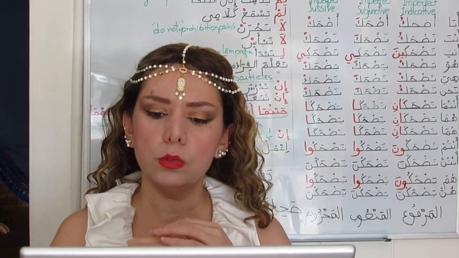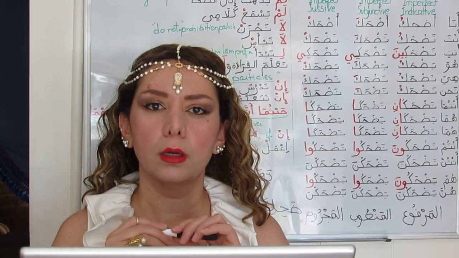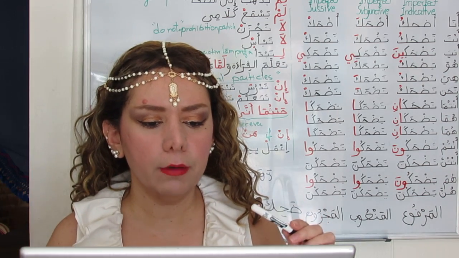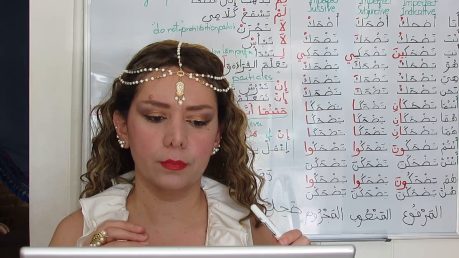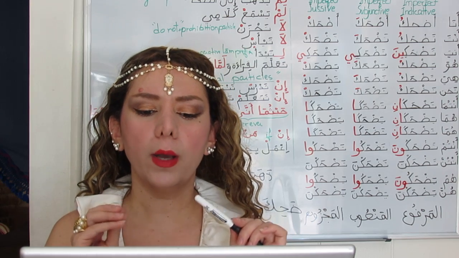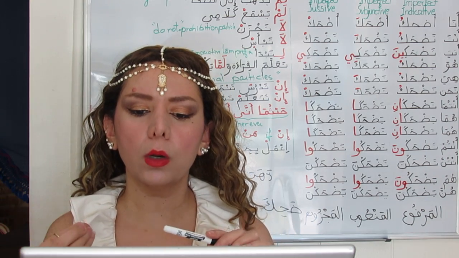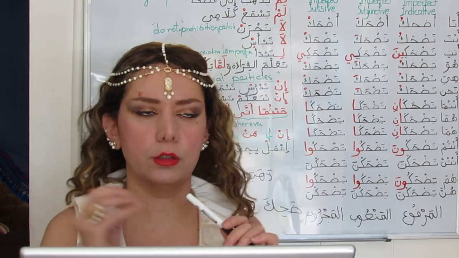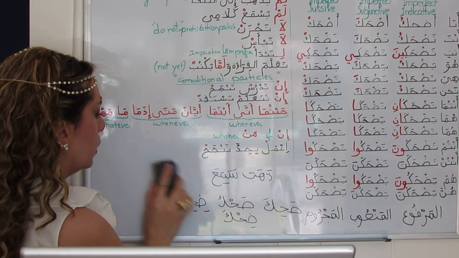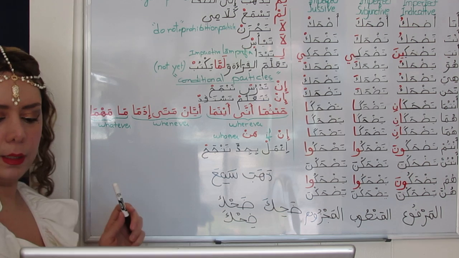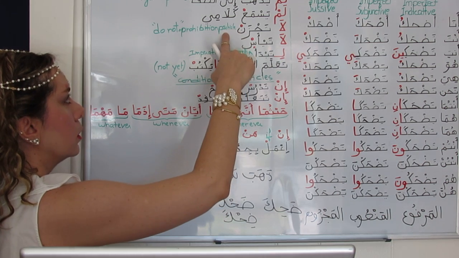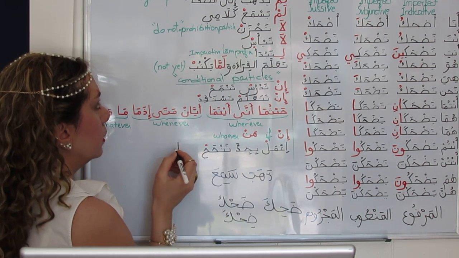It is also used as a negative particle of the imperfective that can have different senses. So la will be a jussive particle only when it means a command or an order. Do not. So the Arabic name for the prohibition particle is لا الناهية.